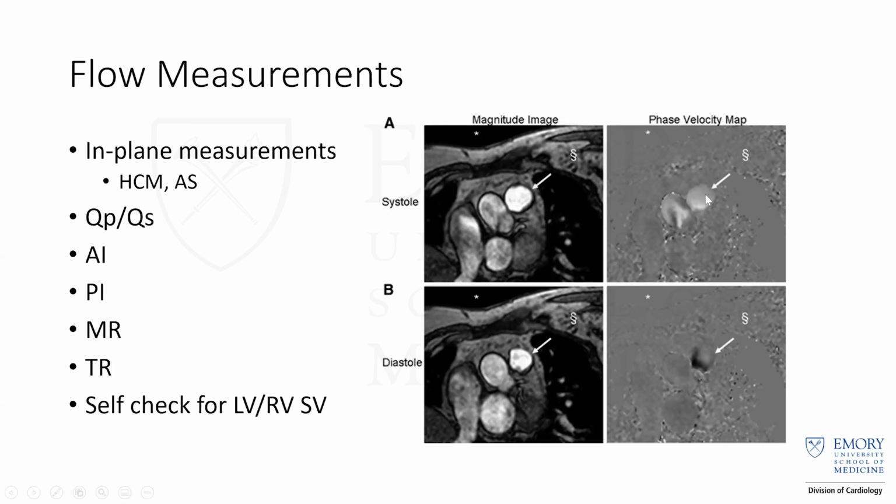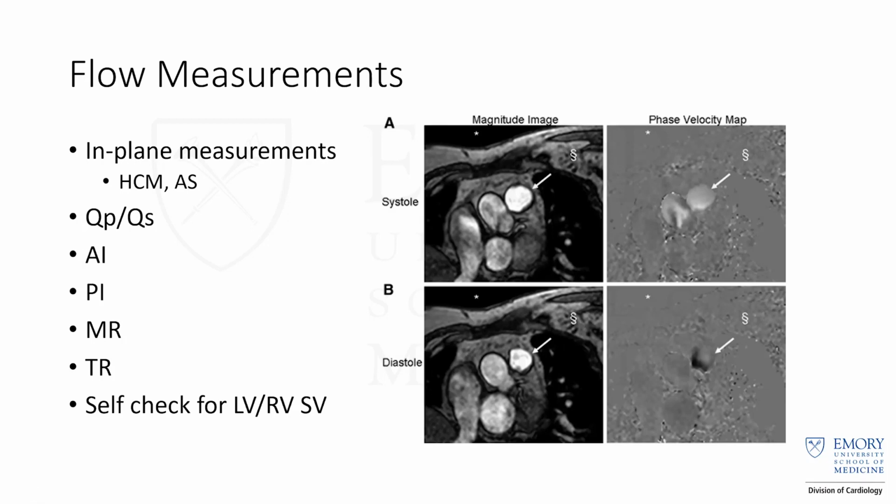We do this here in the main PA, and then we'll use a different slice and get through the aorta to get different flows between those two areas. You can use this to calculate. And this is what through plane means. So we're cutting a cross section through the PA right here to measure the flow. We're perpendicular to flow, so we're able to measure it.